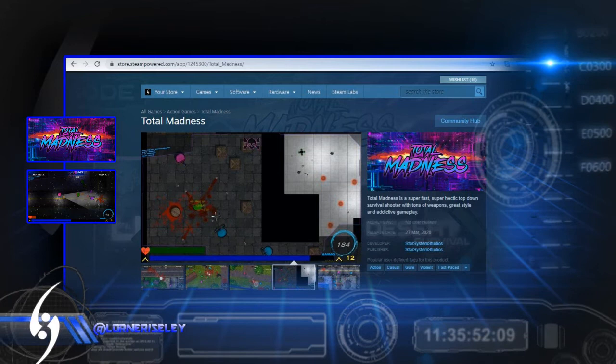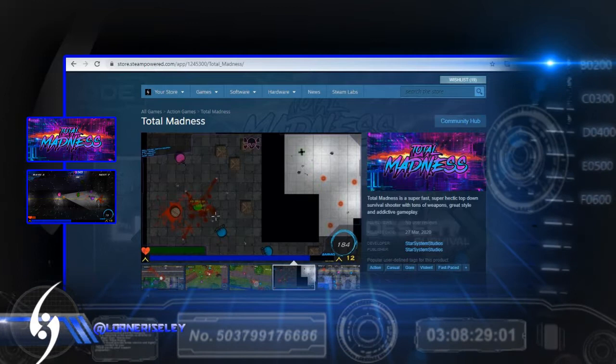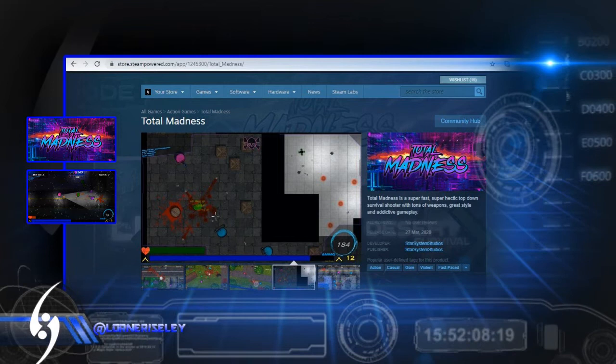Total Madness is a super fast, super hectic, top-down survival shooter with tons of weapons, great style and addictive gameplay. I like the girls with the thingy bob. Yes! Dubstep. I do like dubstep, but let's just turn that down for a minute.